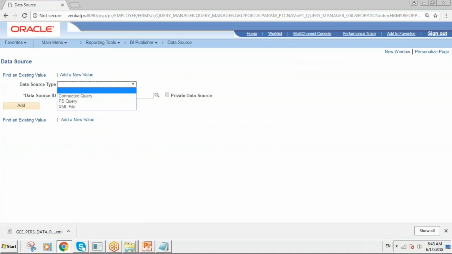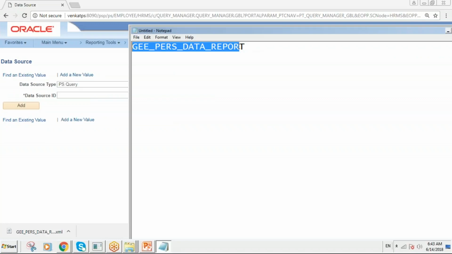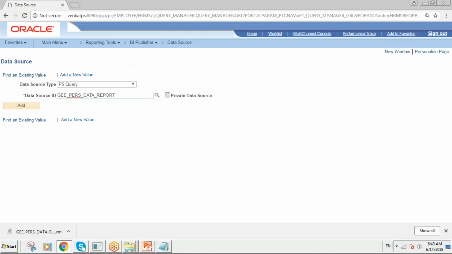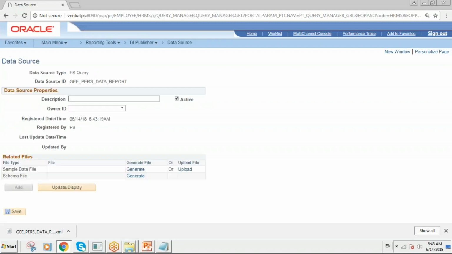Add a new value. My data source type is PeopleSoft Query, and I enter my query name. Here you have to give a description for this, something like Employee Data Report.